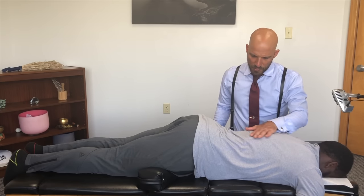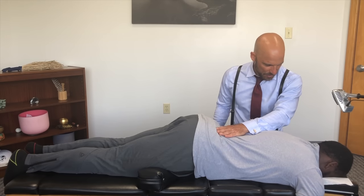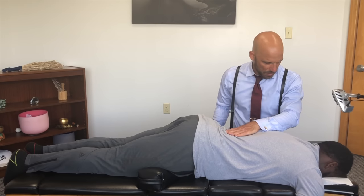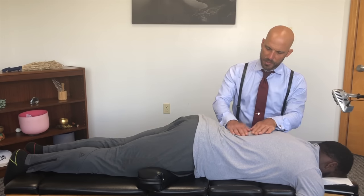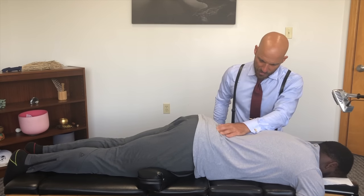Cool. But there's no red flags here. It doesn't sound like you have any disc issues. It doesn't sound like you have any pinched nerves. Okay. You don't have any curvatures in your spine, okay? So this is pretty straightforward musculoskeletal stuff. And I feel like an adjustment today is going to help you out, okay? All right.